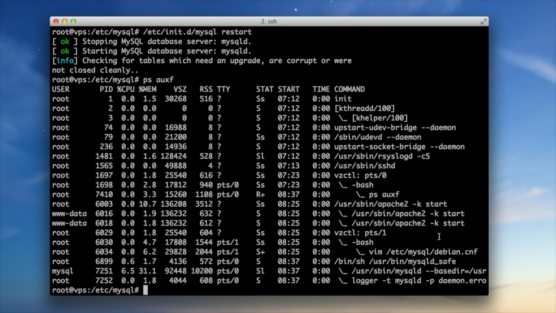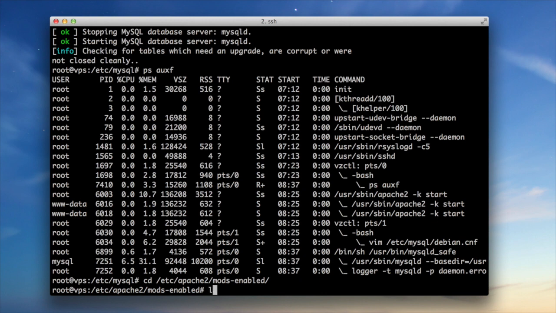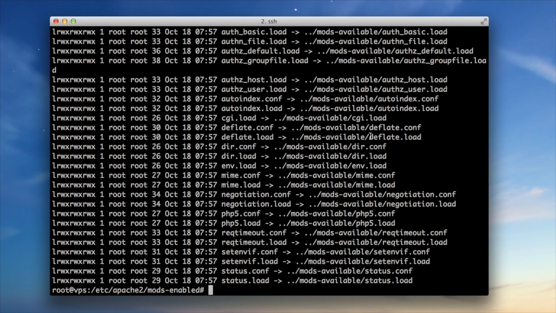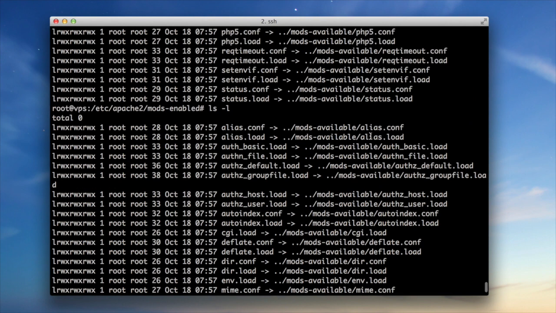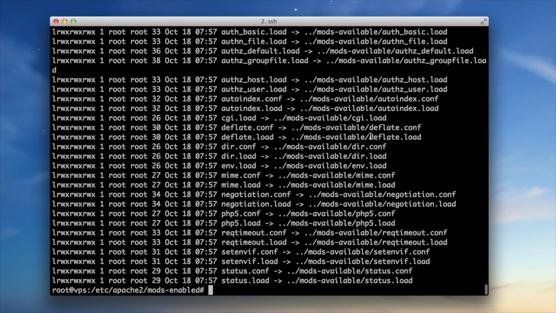it will load your PHP module. Of course, you can decrease memory consumed by Apache by turning off some extra modules because you don't use everything. You can go to /etc/apache2/mods-enabled and list it. This is a list of modules that are loaded here, so you don't need everything. If you don't use the server status page, you can remove status.conf and status.load.